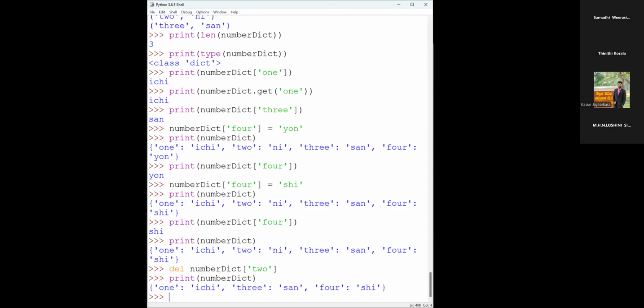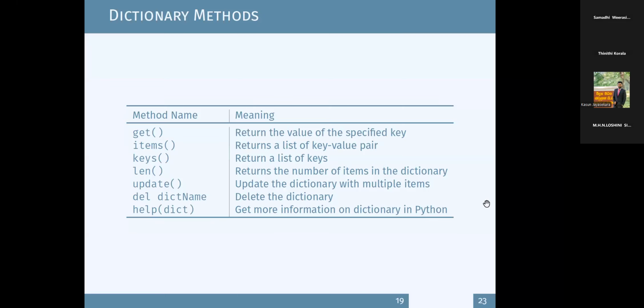So let's summarize what we have discussed, and let me share the slides. In this one, we discussed how dictionaries work. We use curly brackets, but we have to have 2 items, key and value pairs. And then we discussed how to print the items, and also how to add items and how to delete items.